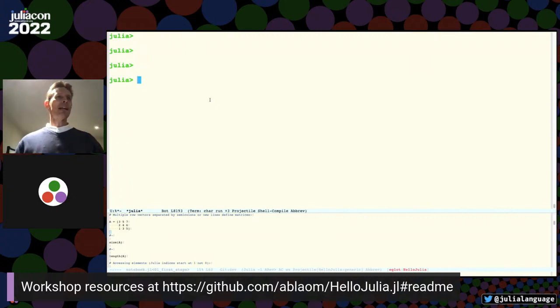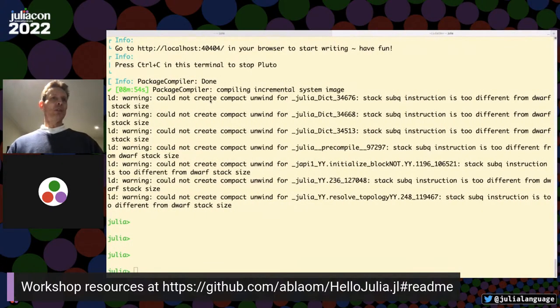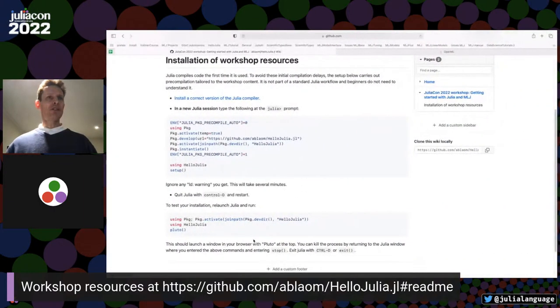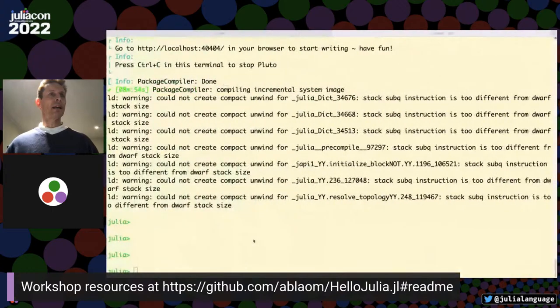So now we're going to step back and just think about coding and basic Julia. Let me have a look at the questions here. Okay, so what I want you to do now is open up... There'll have been a process that you got started before. It looks like for me it's already ended because I've got back to my Julia prompt here. You'll see a bunch of LD warnings. You can just ignore those. And if your process is still going because your computer runs a little slow, that doesn't matter because we're not going to use this yet.